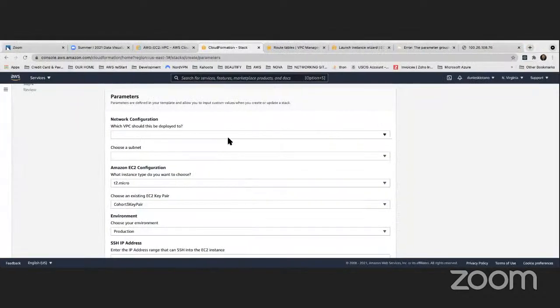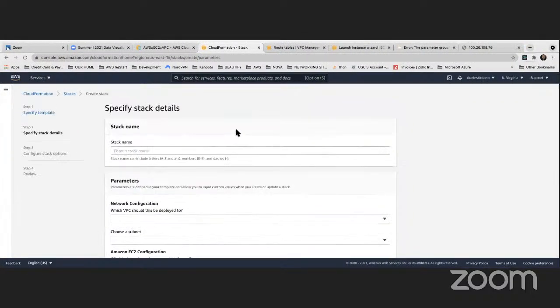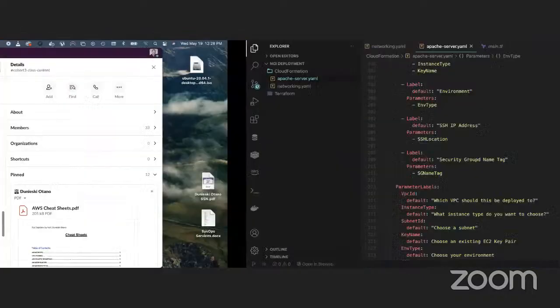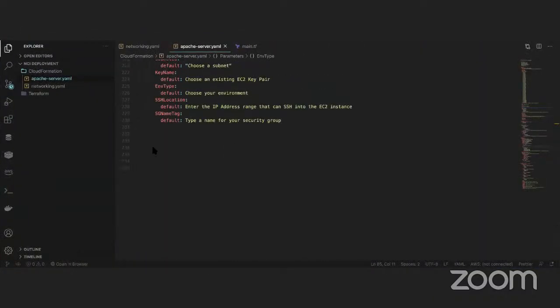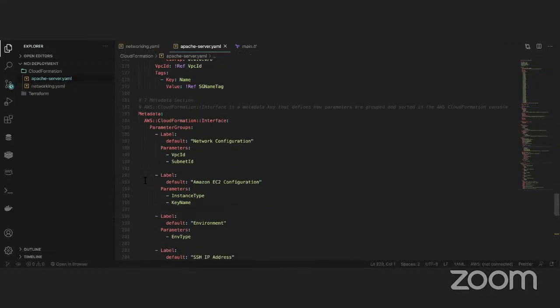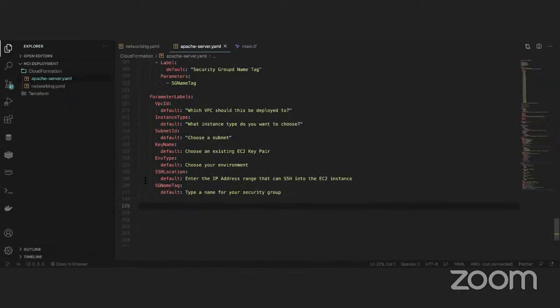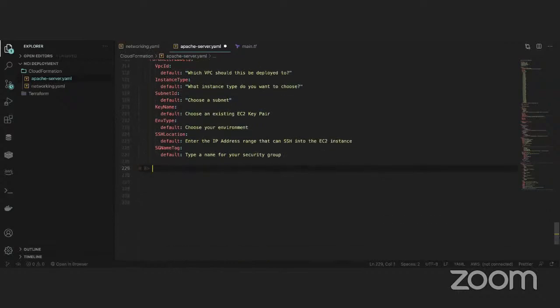So now that you have an idea how this works, I'm going to go ahead and continue deploying this. Right now, I'm going to create the mappings section, okay? The mappings section will be section number 8. And I have this, which I'm not going to type. I can copy and paste here.